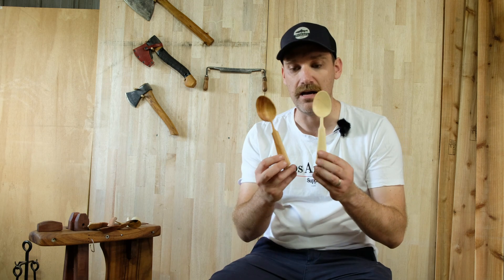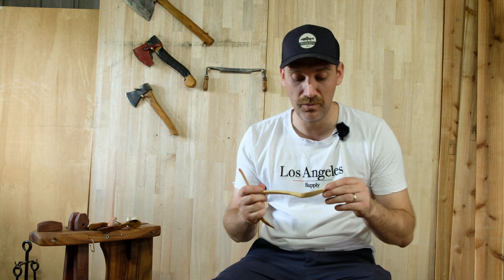Both of these spoons here are identical templates — one's slightly smaller, I may have axed out the line, but they're both made out of cherry, believe it or not. Different parts of the tree, but both cherry. This one was left to dry and finish carved; this one was finished carving green, oiled, and that was it. To look at, there is absolutely no difference between the two. They don't feel any different, they don't look any different, the edges aren't any different. They don't have raised furry bits of wood, they don't have tear out. They are, for all accounts, perfectly identical spoons.